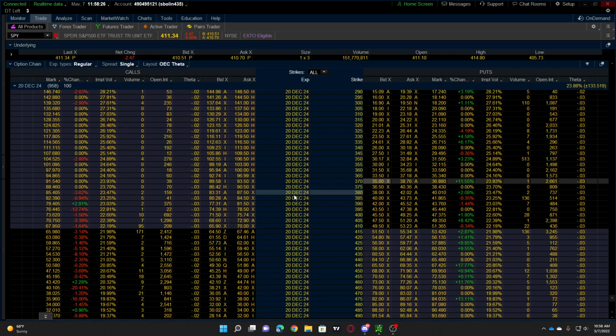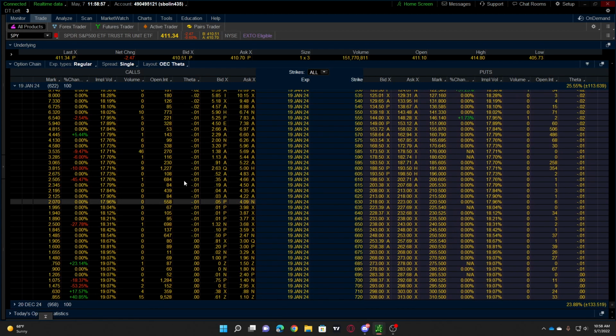So theta's representation within the options chain: first, very far out in time, there is a low theta value, and closest to the money is the highest theta value. As we get closer to expiration, all of those theta values begin to increase, but the highest theta value will always be near the money. Okay, so how do we use that? Or in what way does that impact us?